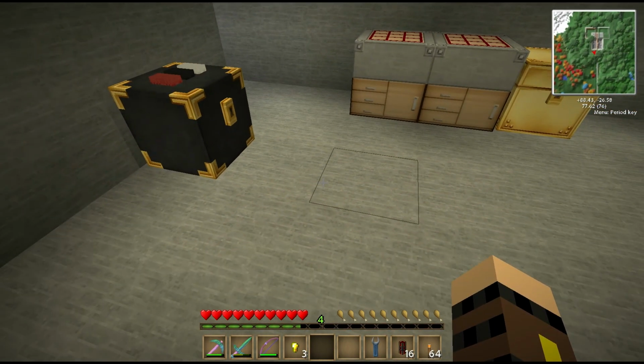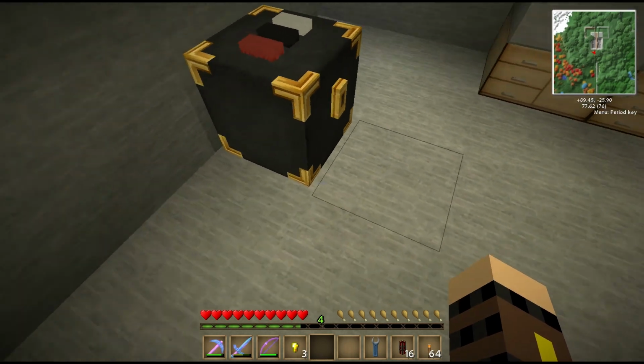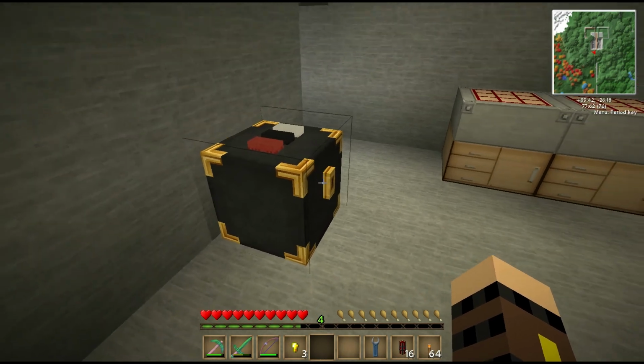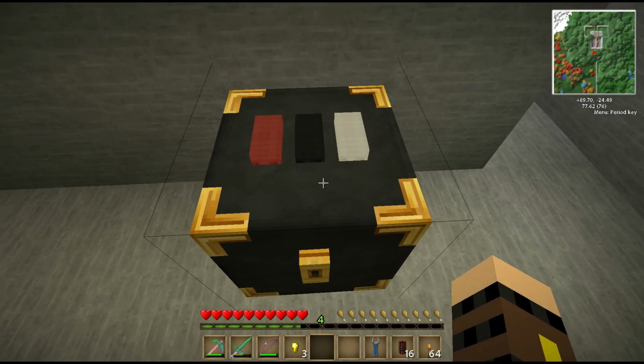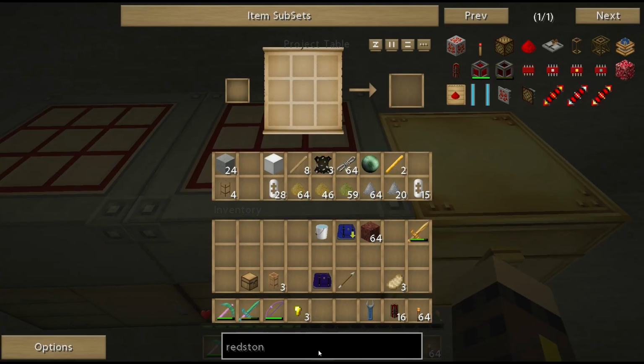Now, that's not any good by itself. I mean, sure, I could stuff it with stuff. If it got destroyed and I made a new one with the same color combination, I'd get the same stuff back. But I'm planning on using this for adventuring, mining. So what should I build to complement it? Well, we have just the thing.